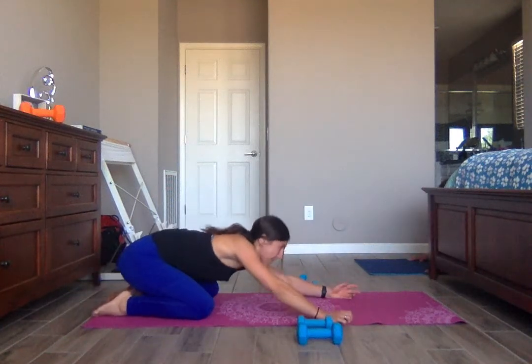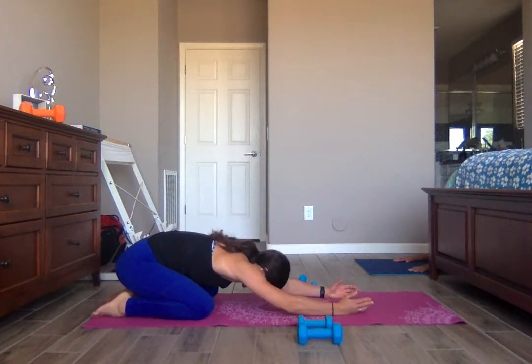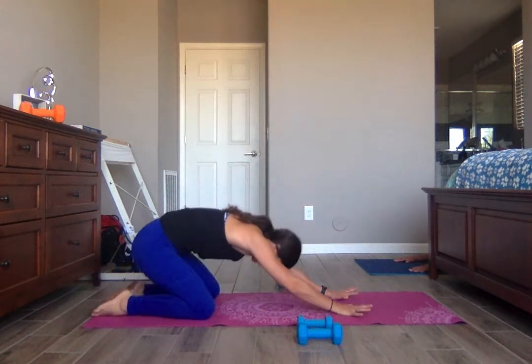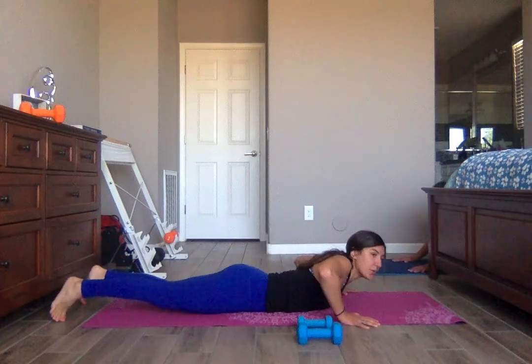And then quick sit back in your heels. Let your palms face up. Take an inhale. Take an exhale. All right, slowly start to come up from here. Make your way onto your belly.